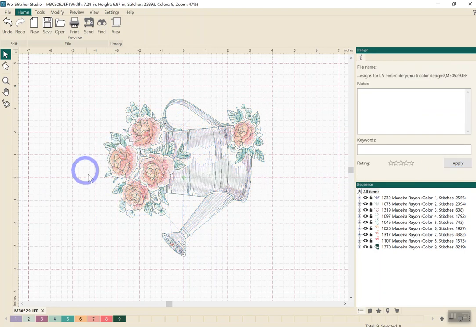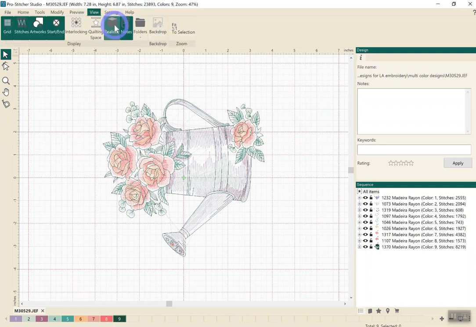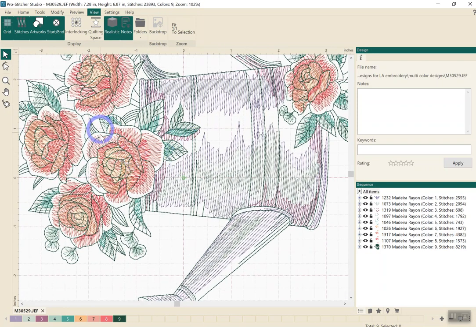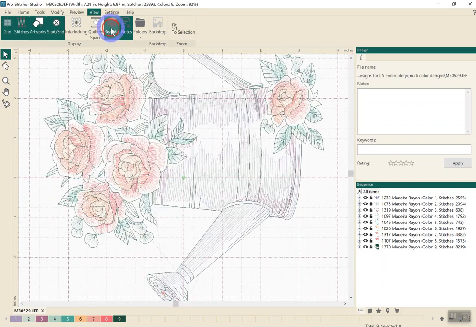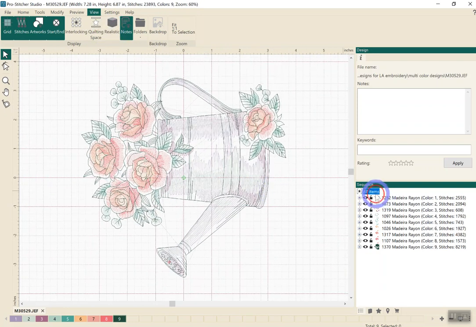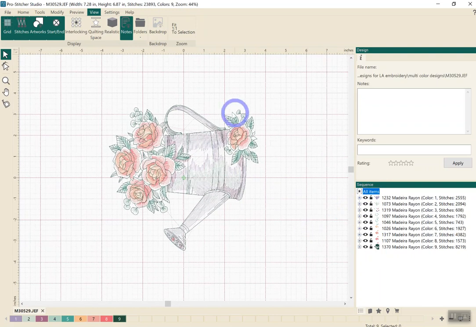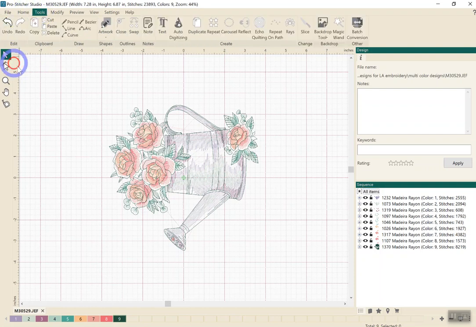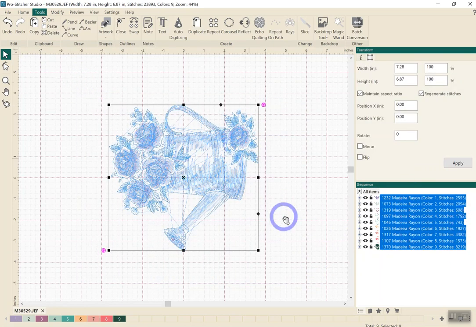Now, one more thing I want to do. Oh boy, that looks good. If you want to view it just for kicks and giggles, you can hit realistic and then open it up and kind of see. So I'm going to turn that back off. All right, hit select all items. It's not highlighting. So I'm going to go ahead in the tools page. Sometimes, if it doesn't select, go ahead and highlight them all.